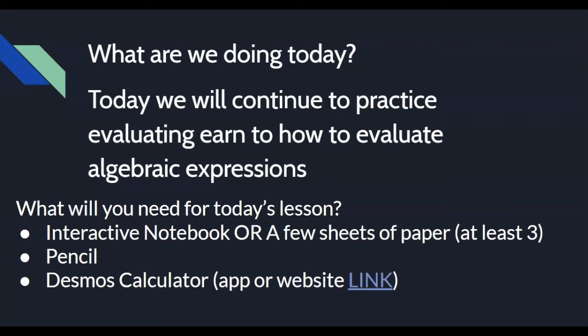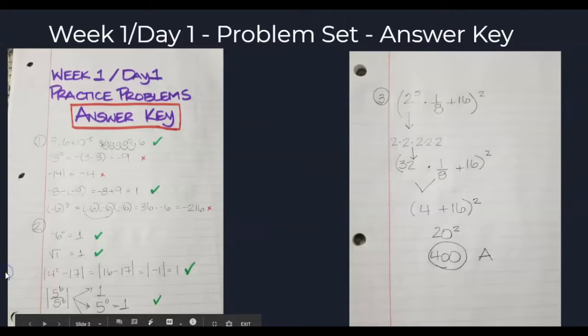Before we get started, you will need your supplies: your interactive notebook or loose leaf paper, pencil or other writing utensil, and the Desmos calculator. Please make sure you have that open because we will need that today as well. Before we continue, here are the answers to yesterday's practice problems. Please take time to check your answers.